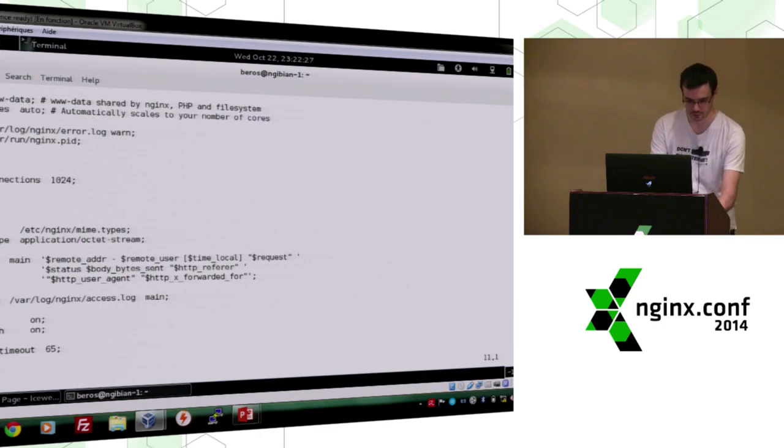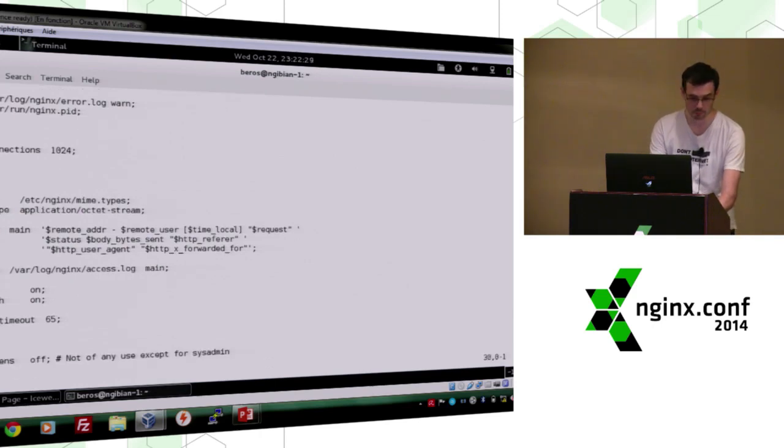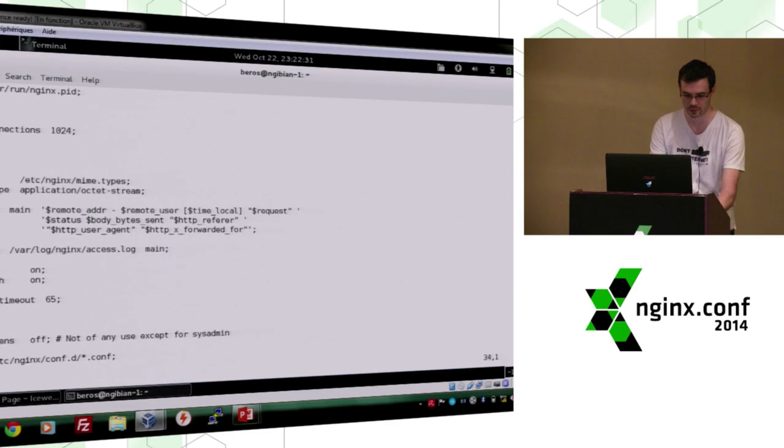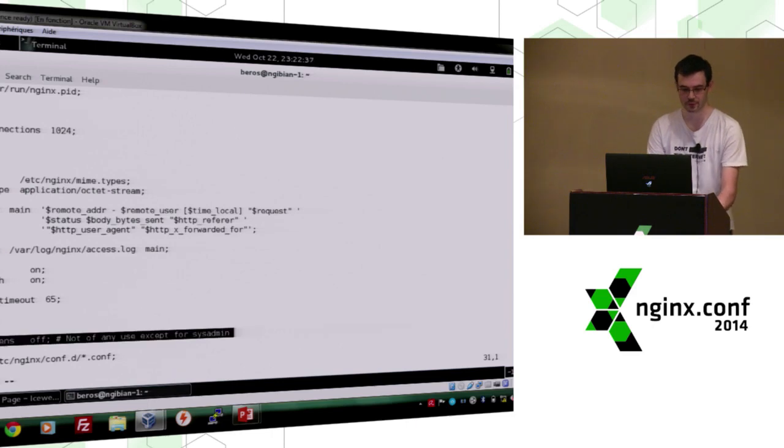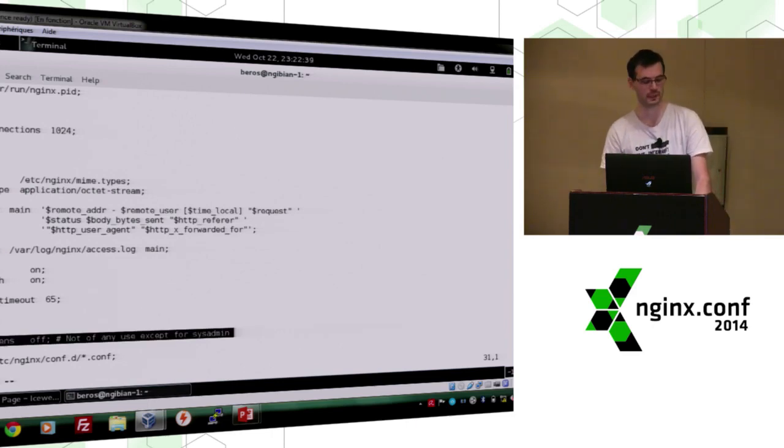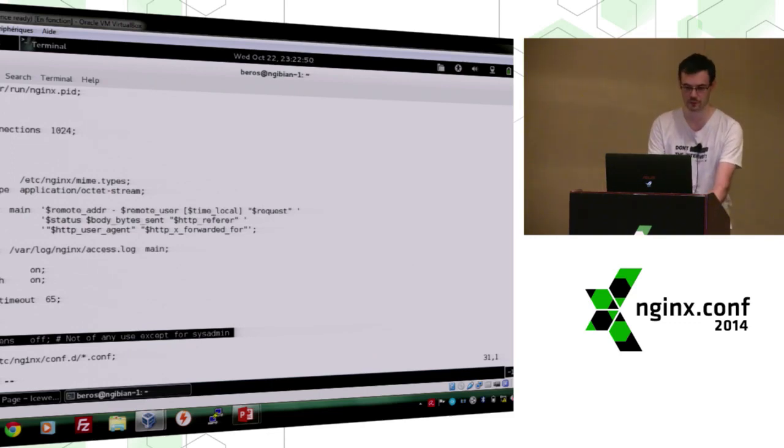I also activated gzip. You're free to do so, unless you are afraid of a breach on SSL. I advise you to disable server tokens. Basically, it stops sharing the version of Nginx you are using with the wild, so people know you are using Nginx but don't know the specific version. By default it's on, so I suggest you deactivate it.